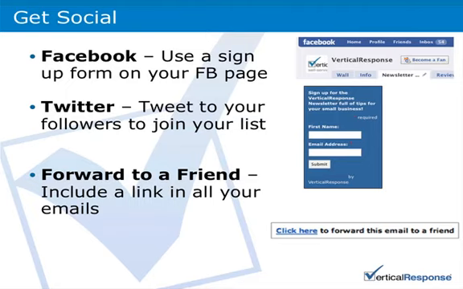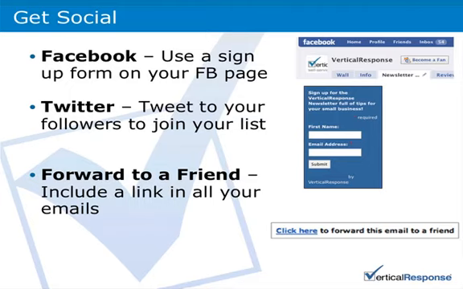Now, Twitter has a limited amount of space to put information, and so it's a little bit harder. But you can tweet to have people join your mailing list. And one of the things you can do is copy your opt-in form URL and then maybe put it in like Bitly or Owly, and then you can post it in Twitter and have people follow that. Or you can direct them to your website on Twitter if you want them to sign up. Just direct them to a page where your opt-in form is, and they can sign up there.